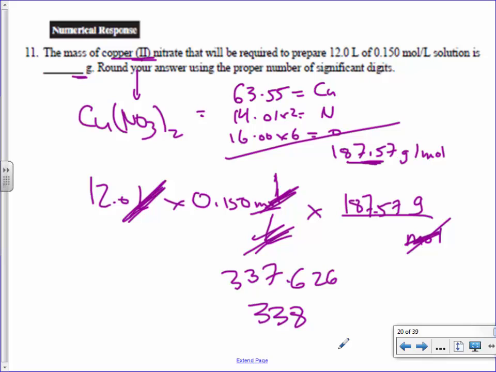Brief aside, I would say that in my experience as a teacher, I can tell how well students do on their tests just by looking at numeric response. If you know what you're doing, you'll get numeric responses correct. If you don't know what you're doing, numeric response, you have no shot at guessing, right? You're just wildly flailing around trying to pick numbers. Does that make sense? I don't know that that means that you need to spend more time on your numeric response, but to me that is the indicator of how well you did.